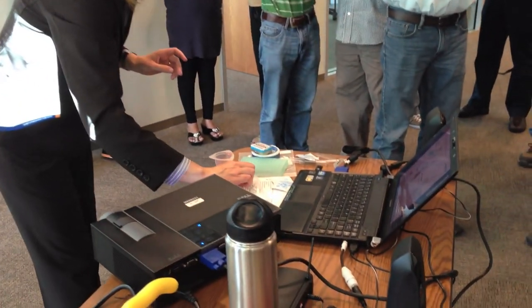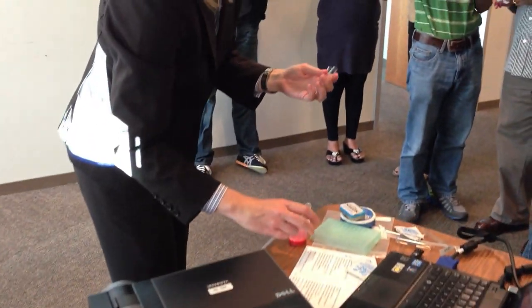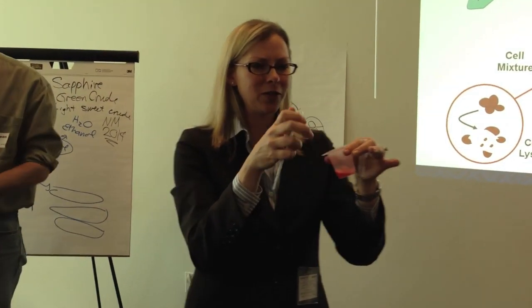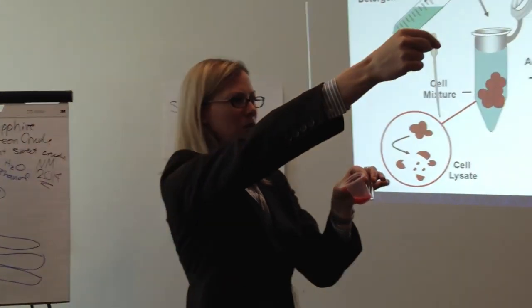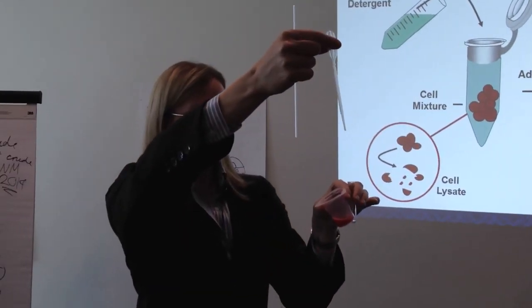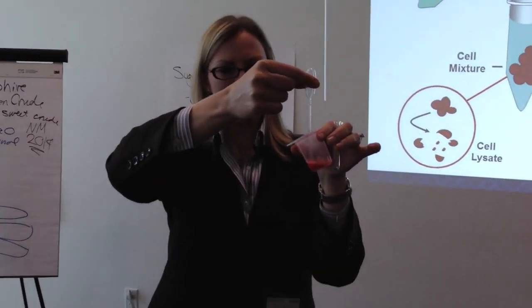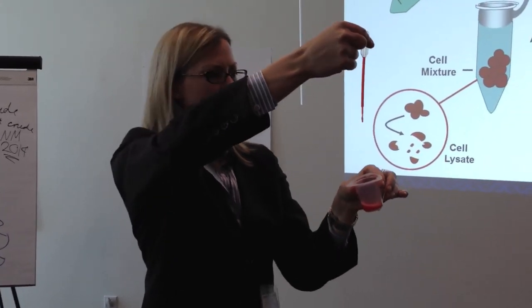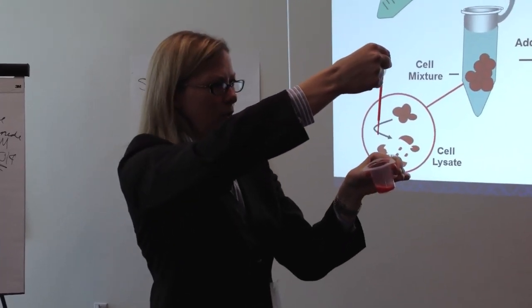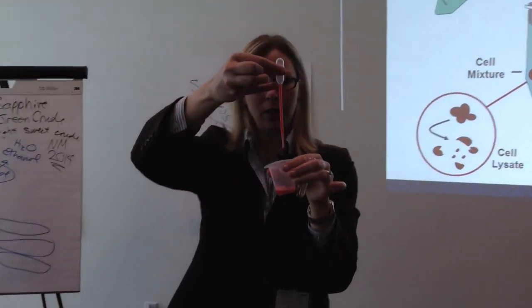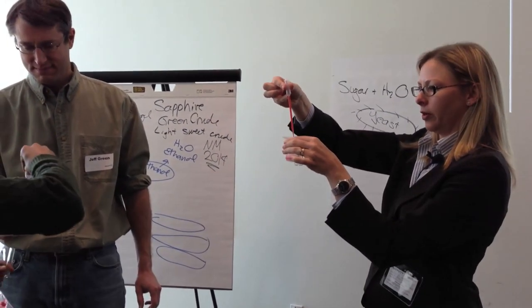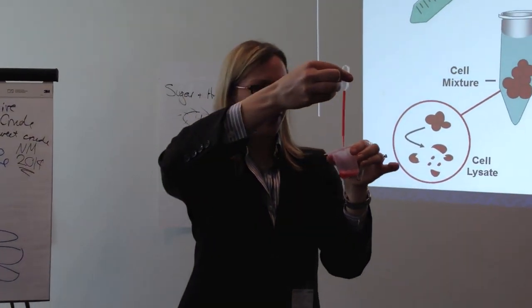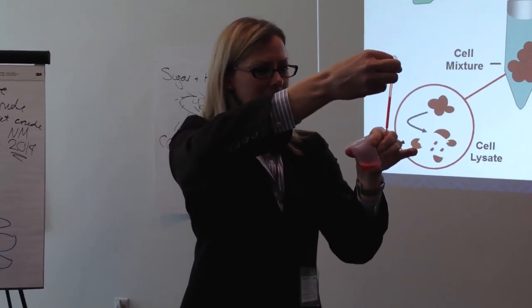Now you should have some glass test tubes. Looks like we've done some sort of horribly bloody - so you're going to have a glass test tube and hopefully there's one for everybody. What you'll do is you'll use this little squeezy pipette. Squeeze the bulb, place it into the strawberry cell lysate, and then release the bulb. We want roughly one milliliter. Do you guys see how much I have? It's just about up to the neck of the pipette - one milliliter. You'll go ahead and transfer that into the test tube.